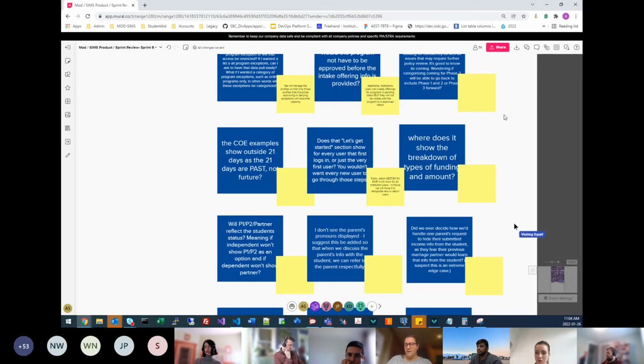So, okay, why don't we do this? Next week, we're going to talk at our business check-in about restrictions. And maybe then we can also talk about parent and partner. For this one, I think it's probably fair to say that we haven't built the bulk COE yet, so we don't know exactly what that's going to look like for institution users, Stephanie. However, the goal is, as much as possible, we're trying to keep things the same. We're not trying to make major adjustments. And if you tell us this is the information we need in order to approve it, then that's something we're absolutely going to work with. I can't promise you that, but absolutely we're going to work on that.